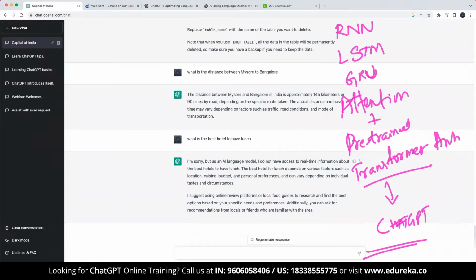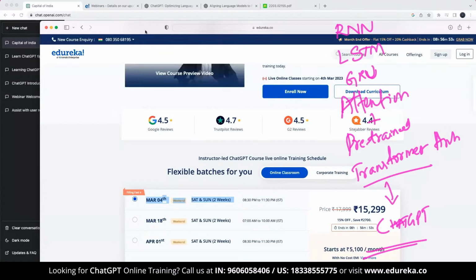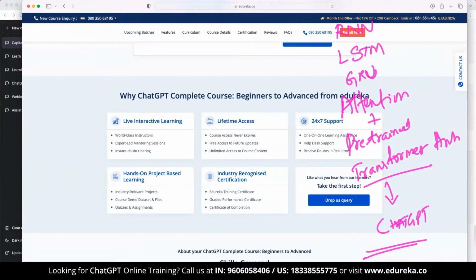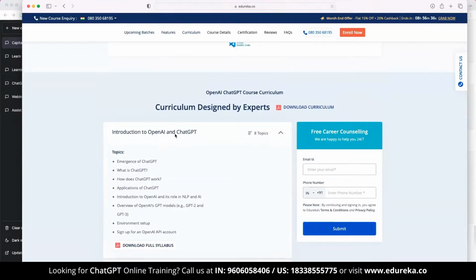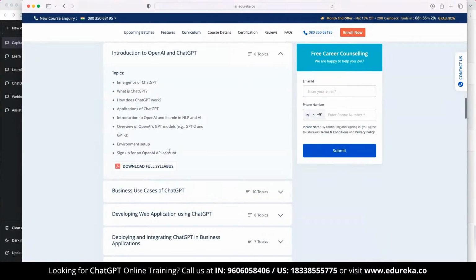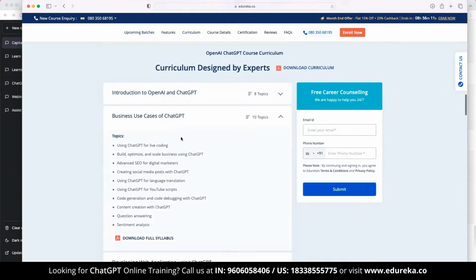So as you can clearly see, ChatGPT is an advanced AI model which can be applied to a wide range of domains and tasks. That is the reason the ChatGPT course has been designed in such a way that you can get the most out of ChatGPT. If you look into the overall content, you will first understand the technicalities of ChatGPT, its applications, how you can get started with OpenAI and set up your environment. You will also learn about the previous generation models, like GPT-2 and GPT-3, and explore the various use cases of ChatGPT.